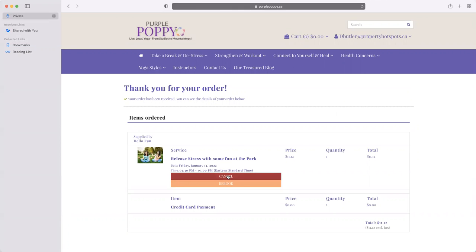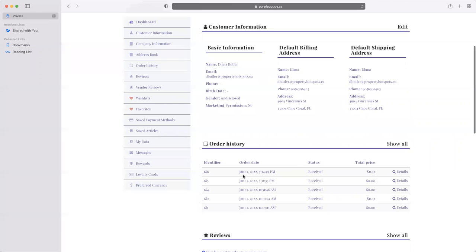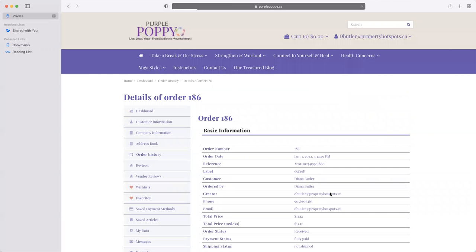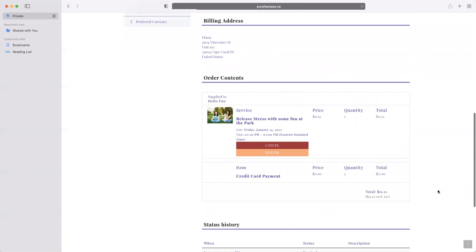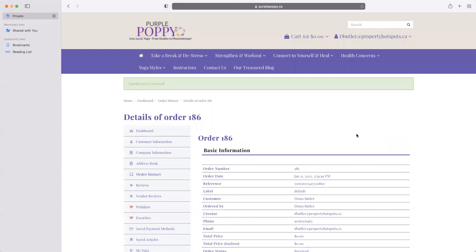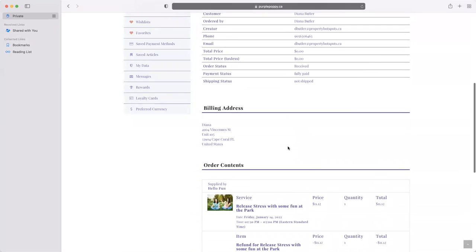Cancel is just a little bit easier. You're not going through selecting another point in time. You'll just get your money refunded back to you. So I'm going to go back to my dashboard over here. And then you will see that we have a new order that has been created. And I had to pay the full amount for that order. So I don't want to be paying for that order. So I'm going to go through here and I'm going to cancel that order because this is just an example to show you. Okay. So now the other thing that was much easier, my appointment has been canceled. My refund will be issued to me automatically.